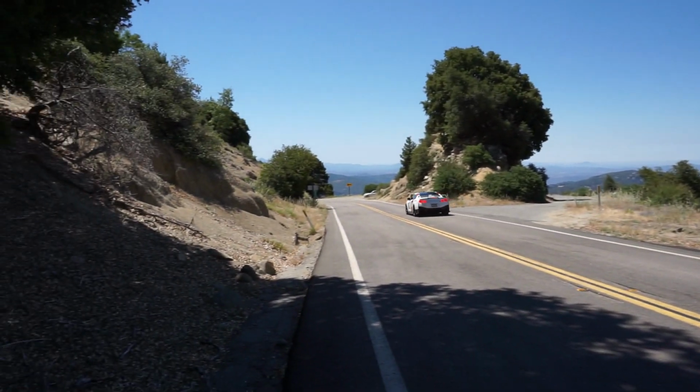Again, second gear, mash the throttle, bang. Great braking. Woo, woo. Again, took that corner a little hot, but the chassis took care of me. And I've got a little bit of driving skill as well, so that helps. Just a little speed everywhere you go. I mean, been driving the car for about 10 minutes now, so I'm not fully acquainted with it. But straight away, I know that this car is my friend, my companion.